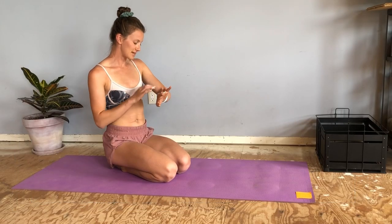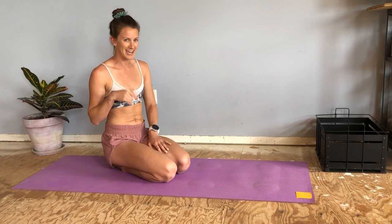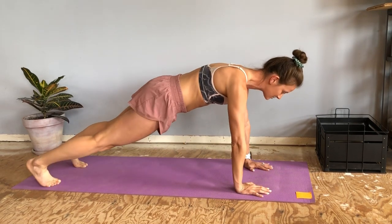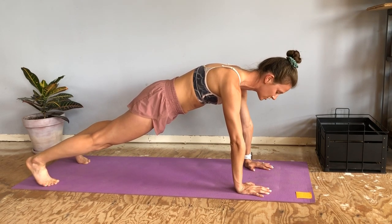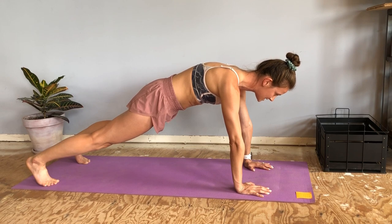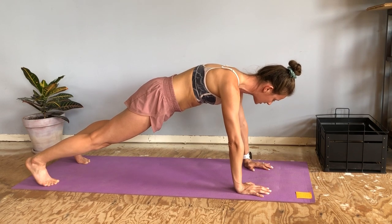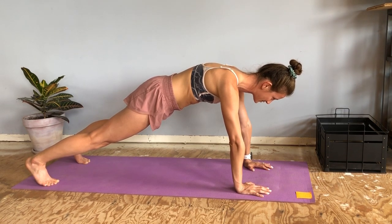Timer set for 30 seconds. We're gonna start in the plank position, and then we're gonna move on to our butts. So let's go ahead and get started. First 30 seconds, moving into our plank position. Our shoulders are over our hands. Our butt is tucked just slightly and belly button is getting pulled towards our spine. We're just holding here. Don't forget to breathe.